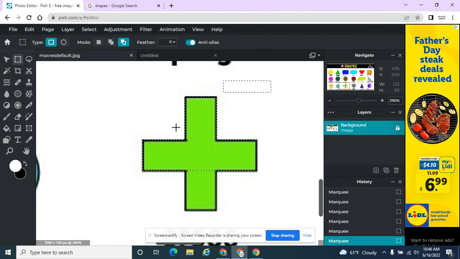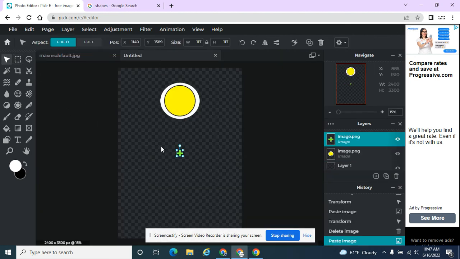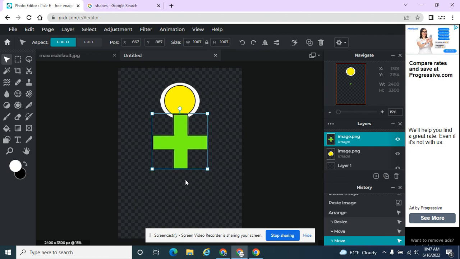And now I got rid of the whites, but I did kind of make a mistake in that I left off the bottom of the body. So I'm going to go back to this add to selection and add the bottom of this cross. And now I have just this cross and it doesn't have the whites selected. So again, these adds and removes come in handy to help adjust, fine-tune what you're selecting from this image. So I'm going to copy it so I can paste it over to this image. Now I have this cross to form the body of my person.